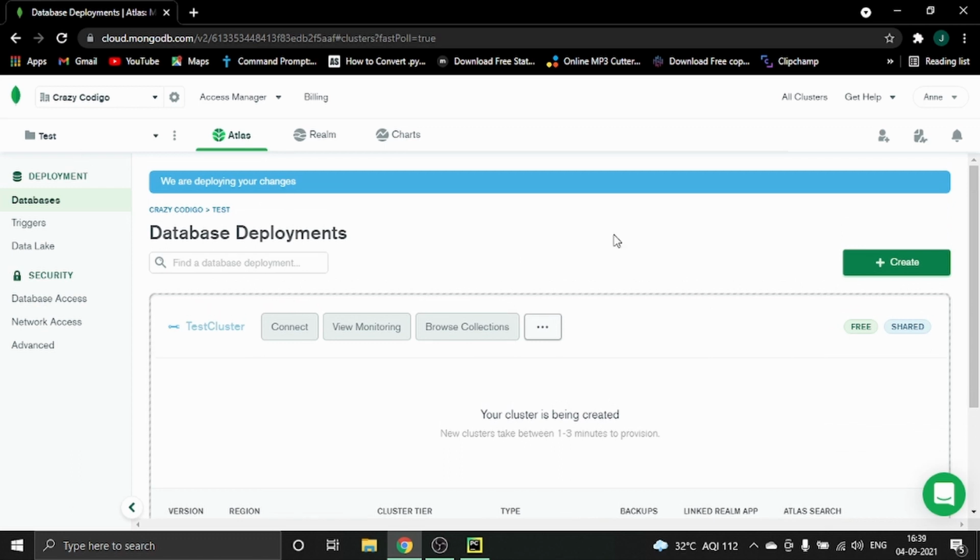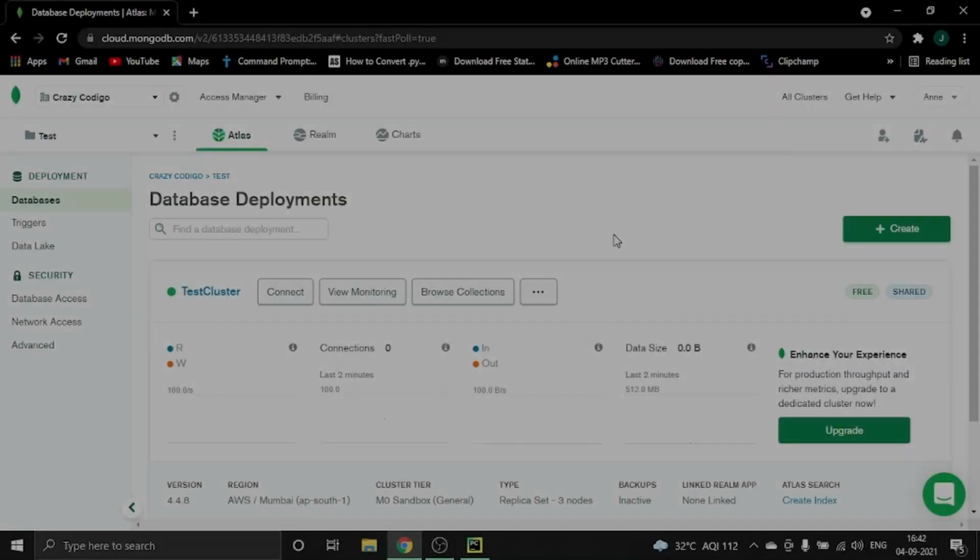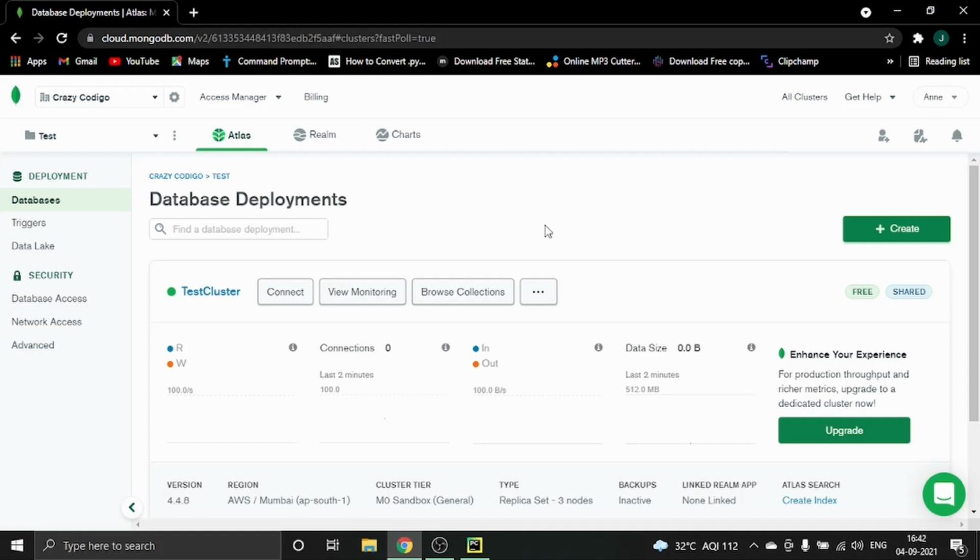So once you're here, you need to give it like about 1 to 2 minutes, because what this is doing is it's basically creating a space on an actual physical computer for your database. So it's actually going to take a few minutes. Alright, so we are back and it took about 2 minutes and it's created. So there we go, very pretty.